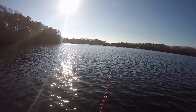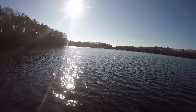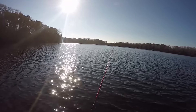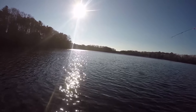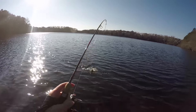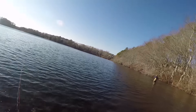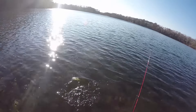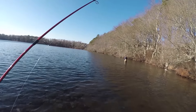I was just fishing this little tiny finesse shad, letting it sink all the way down to the bottom, and then swimming it right up along above the bottom. This is definitely one of my favorite techniques to catch cold water fish. Hooked up again on the second cast — this might be a perch. Nice chunky Cape Cod perch — I'm two for two guys!